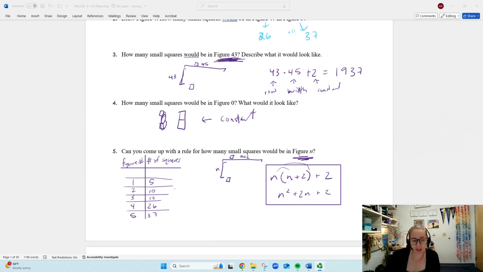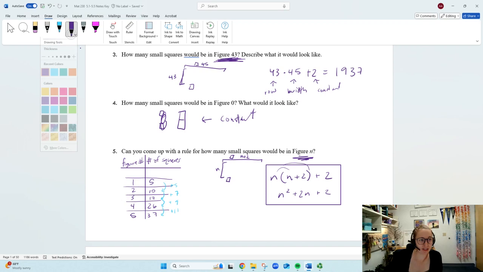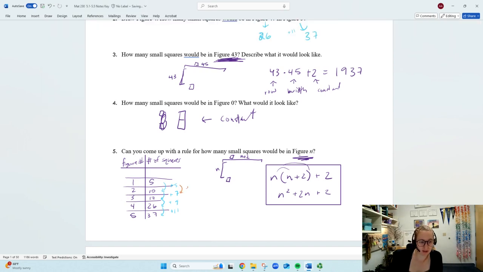The last thing that I kind of want to talk about here is that pattern that we saw. So here, if we look at our difference, which would be called our first difference because it's the difference between our boxes, you start to see that there's a pattern there. So we're adding the next odd number to it. If we take a look at our second difference, we'll actually see that our second difference is a constant one. And that is truly how we know that this is going to be quadratic.